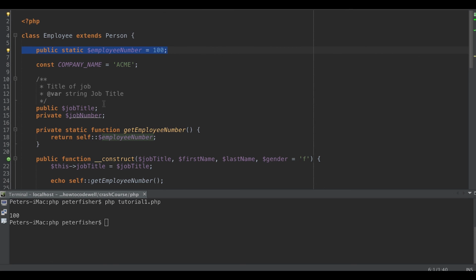I would only use the static keywords when I'm actually using, for example, a class that has a series of utility methods. So for example, instead of get employee number, we could have generate payslip, for example, right? Because that's actually doing something. That's actually a tool that we can use. We don't have to instantiate this employee class in order to generate the payslip. We can literally just generate the payslip.